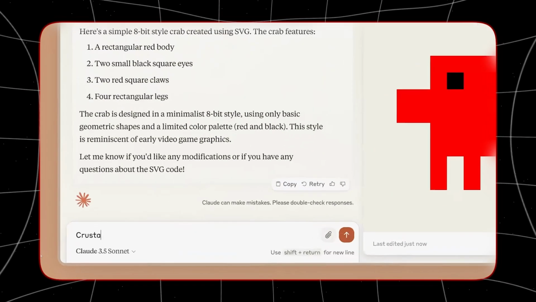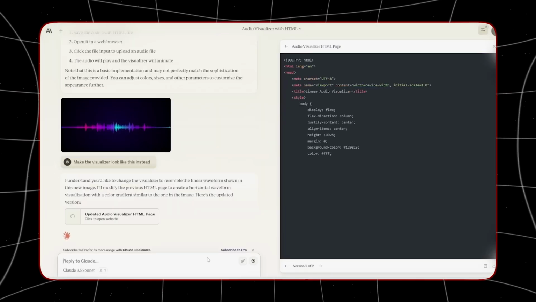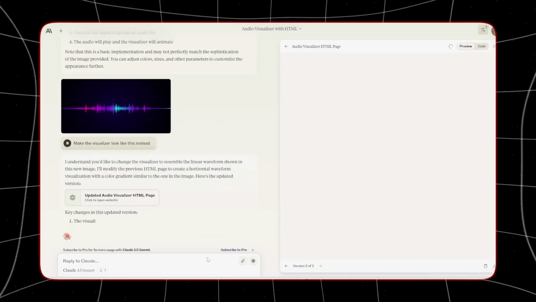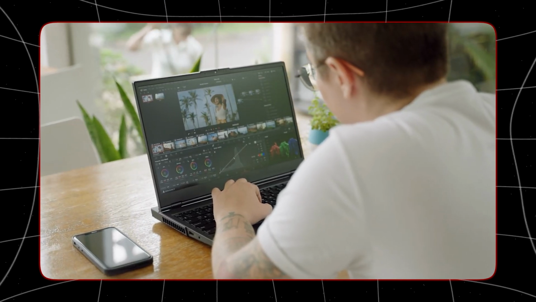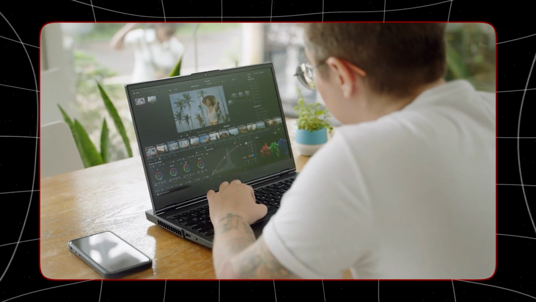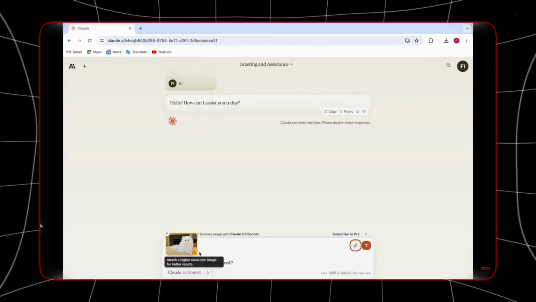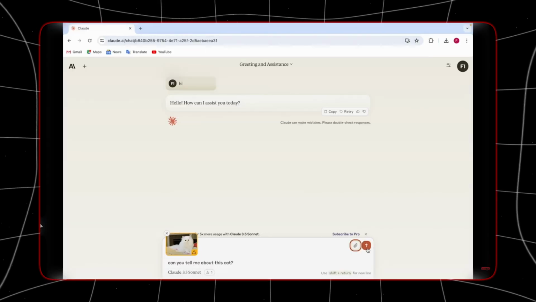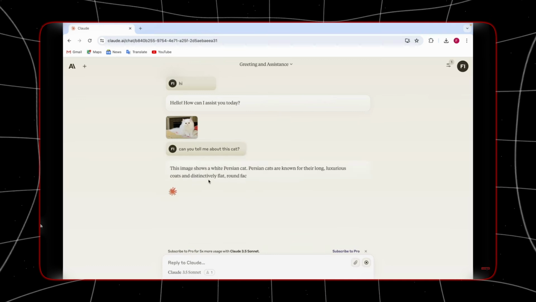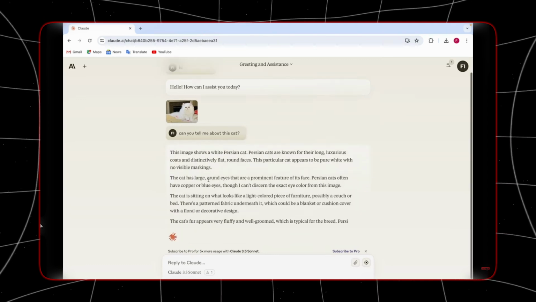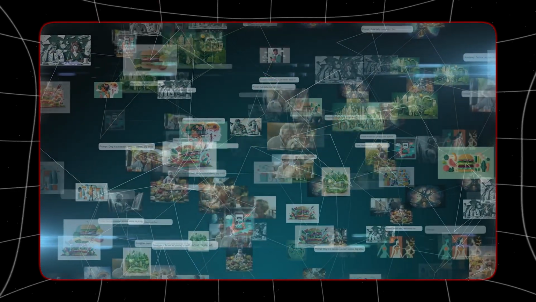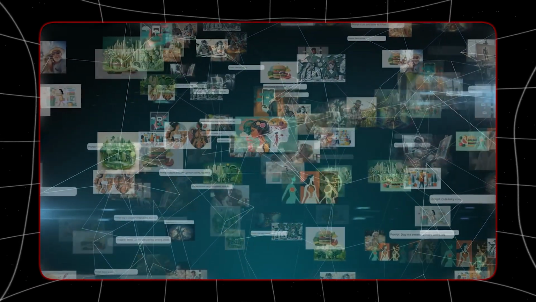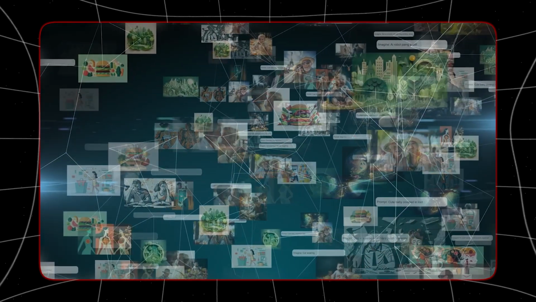Additionally, you can add text to your images. This feature lets you insert words or phrases directly into the image. Whether you want to add a caption, label parts of the picture, or create a graphic with a message, the Add Text option gives you the flexibility to customize your image as you like. These editing options, combined with the ease of using a prompt in Claude 3.5 Sonnet, make the Artifacts feature a powerful tool for anyone looking to enhance their images. It simplifies the process of image editing, allowing you to make professional quality adjustments without needing advanced technical skills.